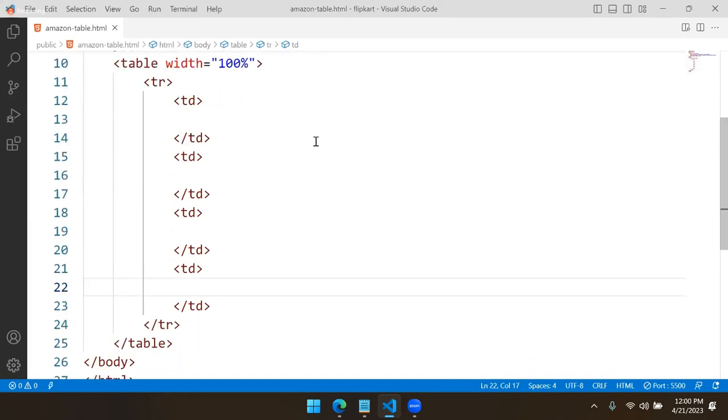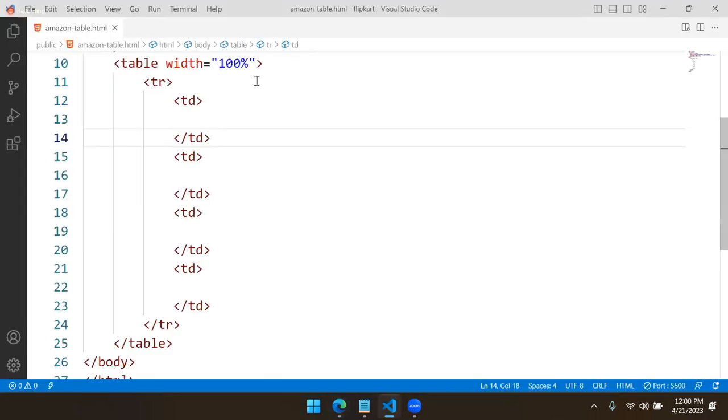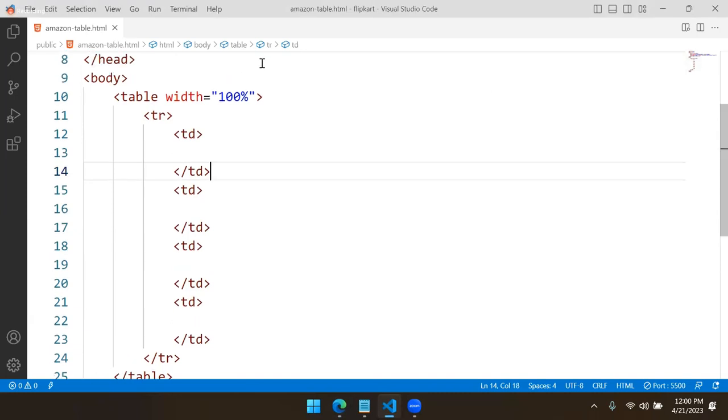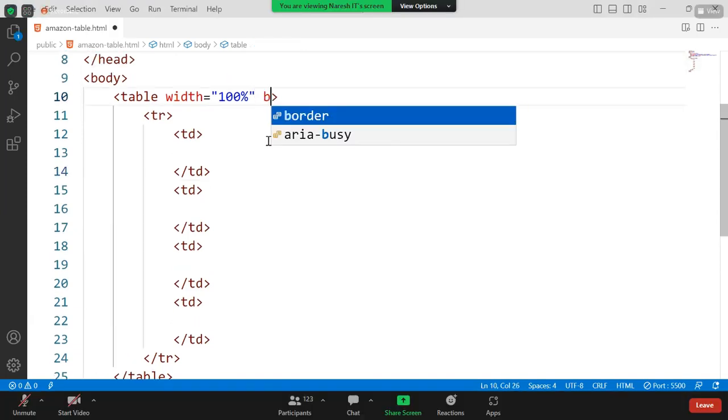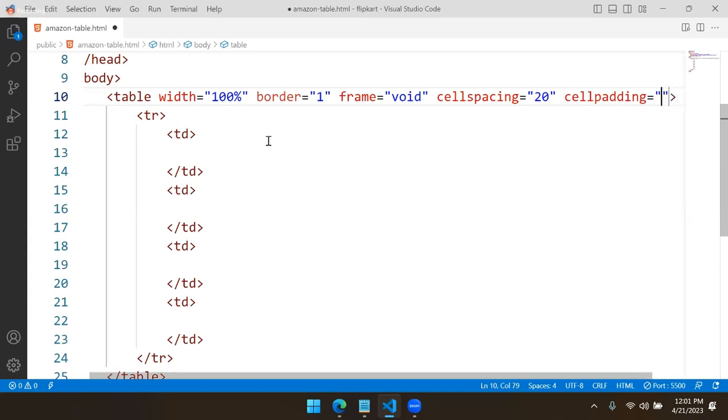Now observe this design. Let's open this. It is empty. Temporarily, we will add border as 1, frame as void, and cell spacing as 20 pixels. 20 is enough. Cell padding as 10. 5 is enough.